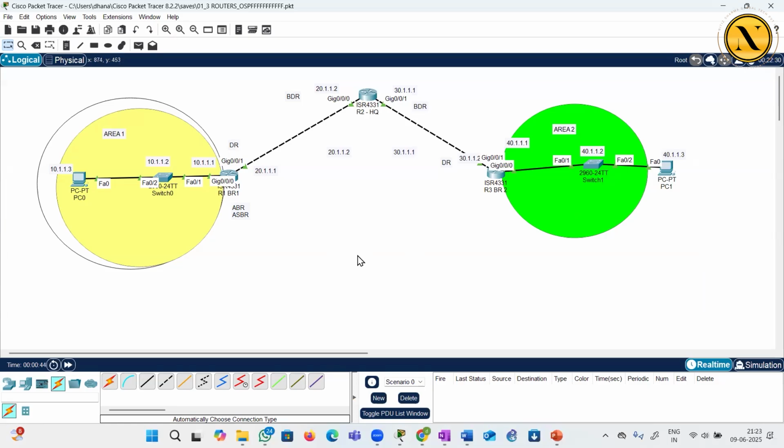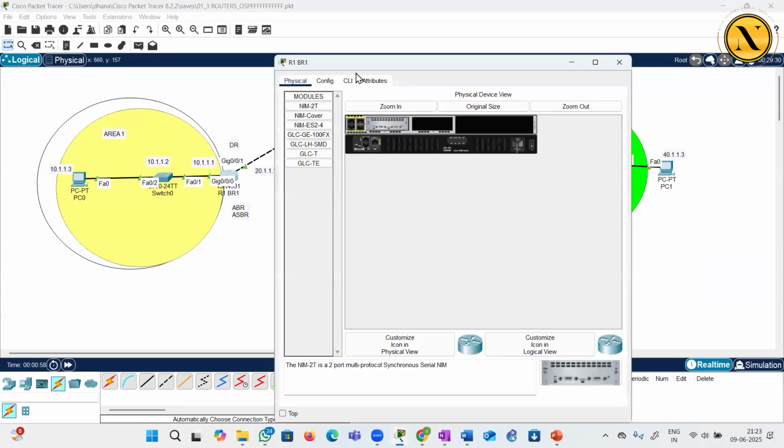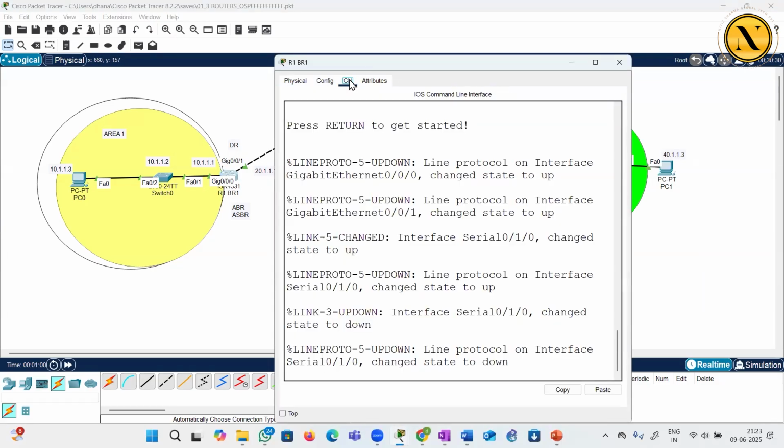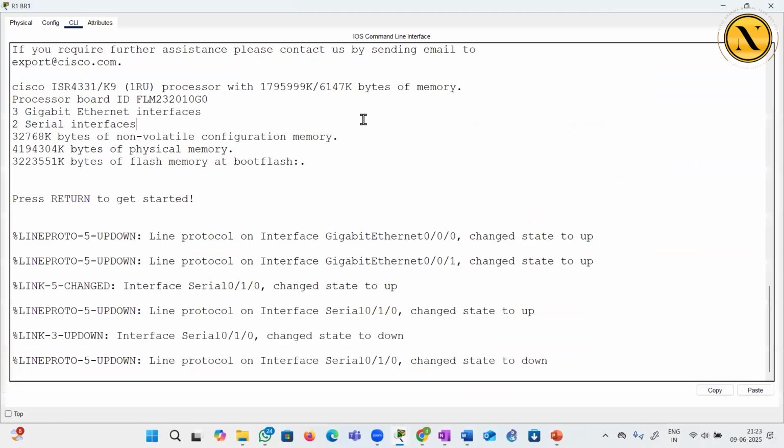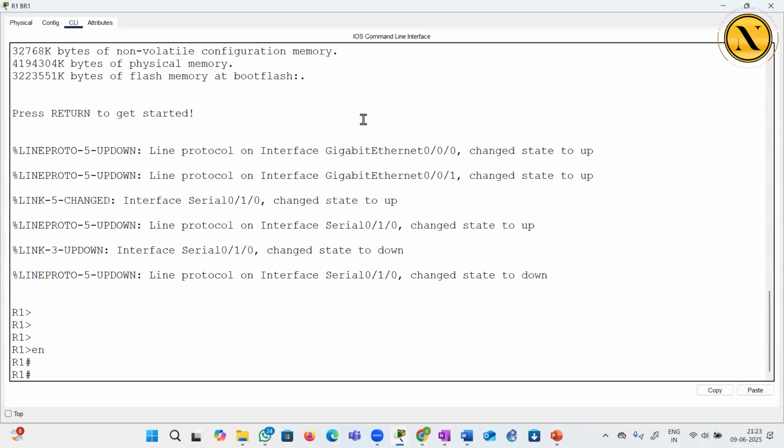Got it? Or we can configure a default route from here, so if I get a packet for anybody, 30 dot, 40 dot, I'll just forward it to this guy. That is even simpler. So don't worry, we'll be doing this again later on. Today I'm showing you in a big hurry.